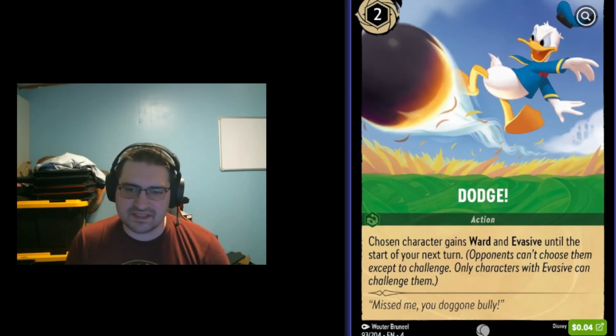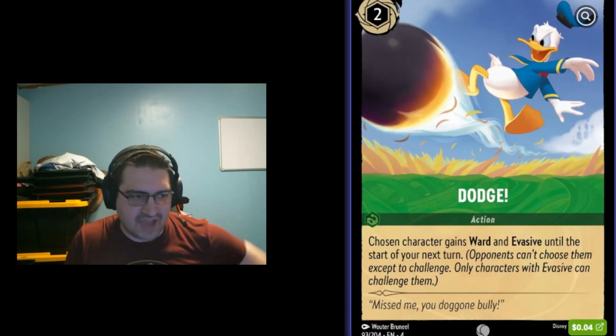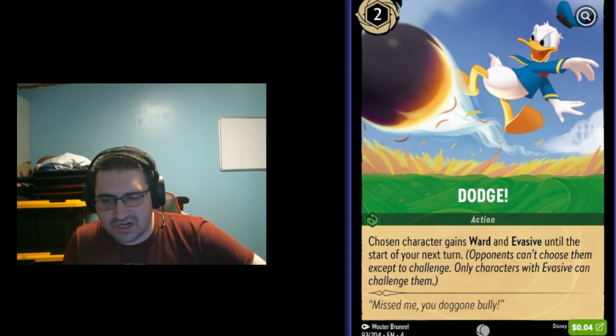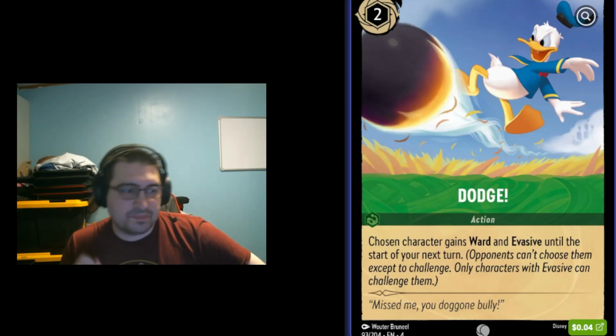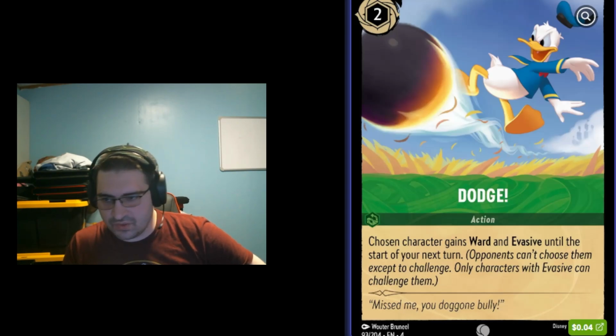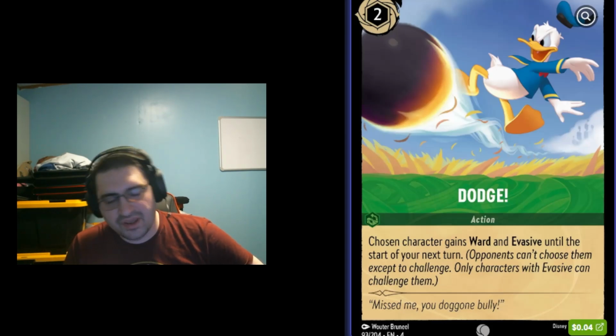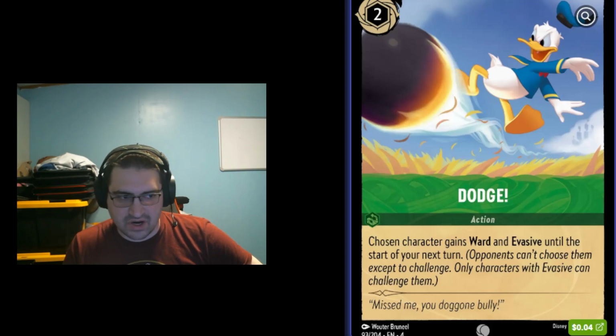Dodge! Every time I see this card, I think of Piccolo. Why didn't you dodge, Gohan? Chosen character gains ward and evasive until the start of your next turn. I thought this card would be a little bit more viable because of the mindset of, okay, they're gonna bring out their Diablo, and now I can trade my 1-drop 2/2 Robin Hood into their Diablo by playing this card, and it's a trade.